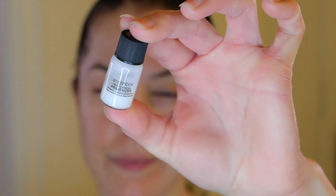The first thing I'm going to do is apply primer. This is the Smashbox Primerizer. I got this small little vial from one of my Sephora Play boxes a few months back, and I'm using my beauty sponge to apply it. I have dampened my sponge. This is the one that I got off of Amazon, their most highly rated beauty sponge. I did a video all on it, so if you're interested, check that video out.